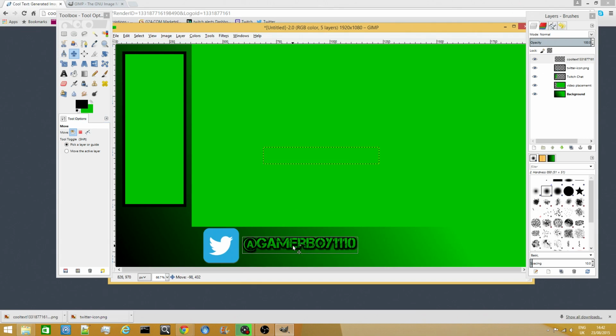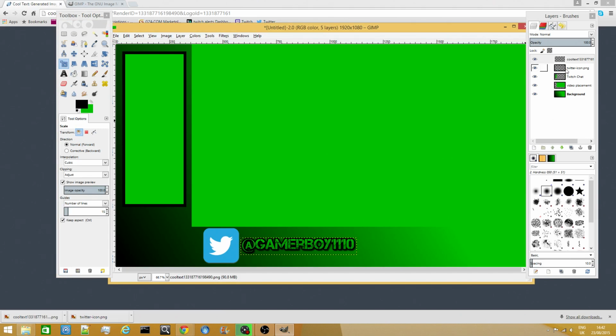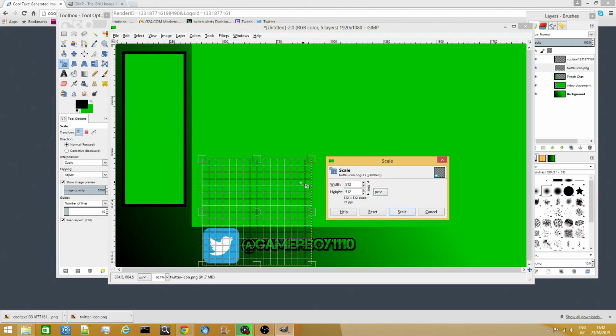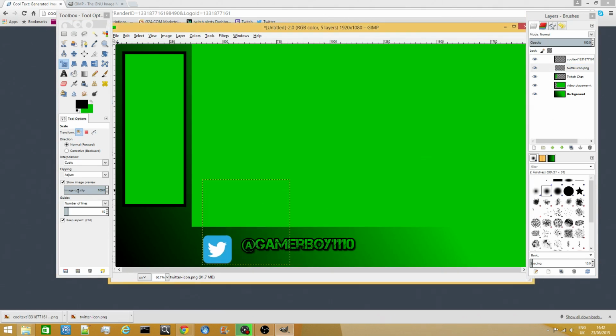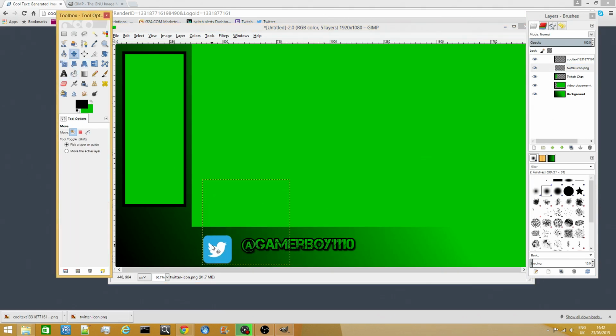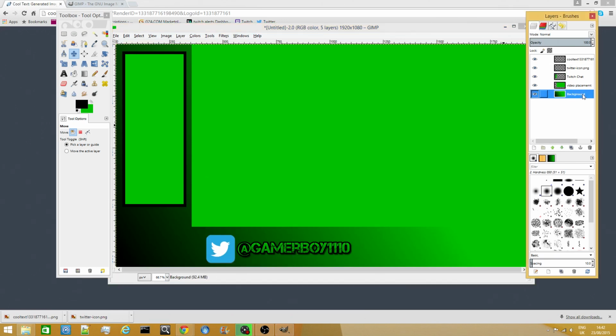So let's drag this down here. As you can see, it works a bit okay. The scale of the Twitter icon seems a bit too big currently, so what I'm going to do, I'm just going to scale that down a bit. Whoopsie daisy, don't want to scale you. About maybe there. Let's drag this up a bit. Okay, there we go. Now the scale to each other looks a bit better. Let's drag them in position. There's a lot of fine tuning you'll have to do to make it look just how you want. Okay, that's pretty much how I want that.